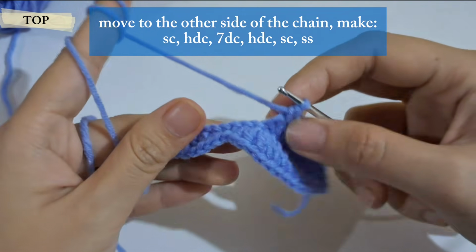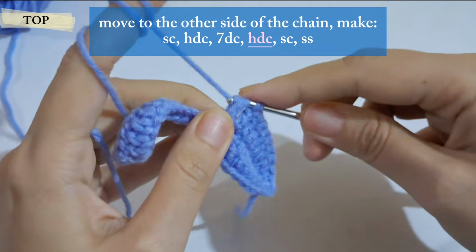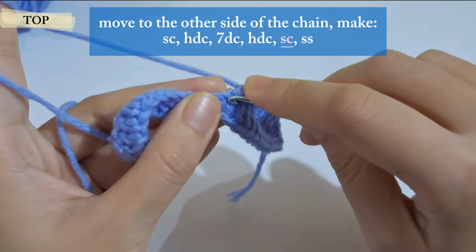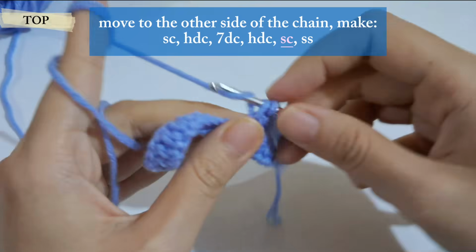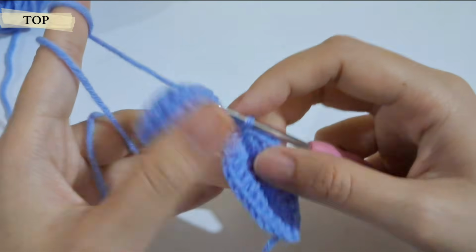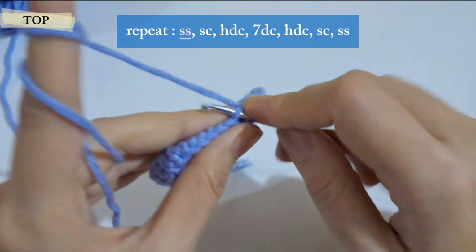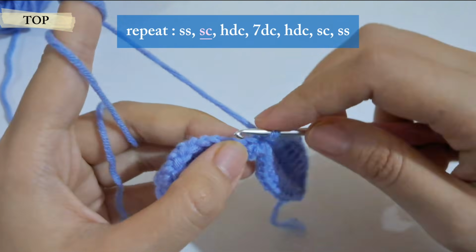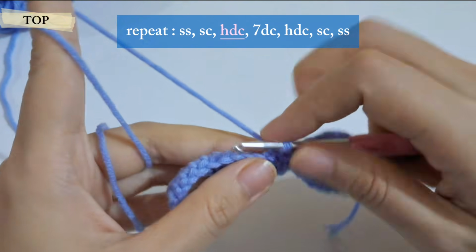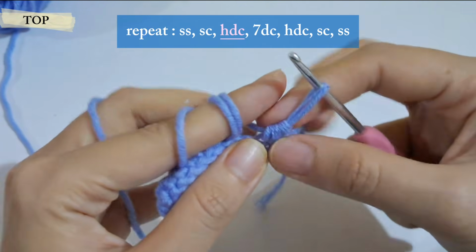When you're done making 7 double crochet, we're gonna continue with a half double crochet on the next chain. Then we're gonna make a single crochet. And then slip stitch on the next chain. So we're just gonna repeat the pattern. We're gonna start with a slip stitch, continue with a single crochet, a half double crochet on the next chain, and then continue with 7 double crochet.